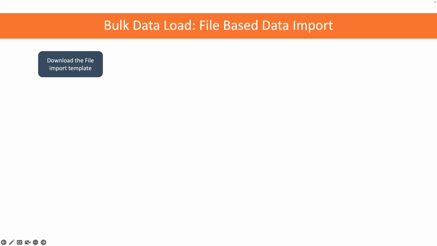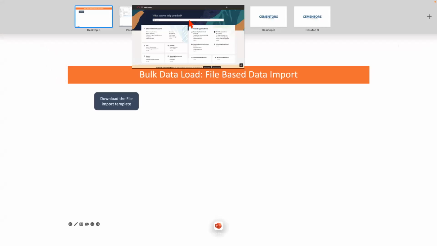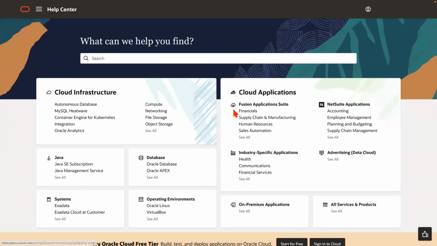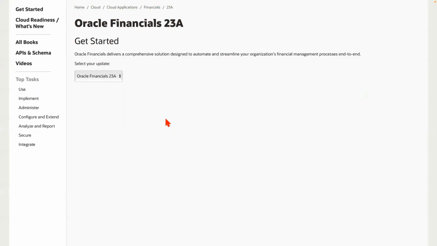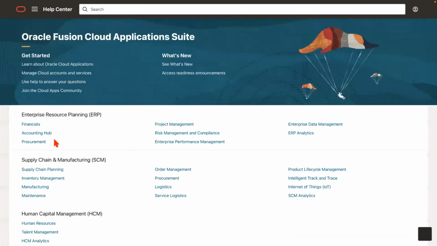So first, let's go into the system, and well, let me start from docs.oracle.com and show you where you can get that data from to start with. So let me just go into docs.oracle.com. So in docs.oracle.com, which is where I am, go to the specific area. So I'm going to select financials. Now, actually, let me go back one step. The data for suppliers is actually in procurement. Procurement actually owns supplier data from a migration perspective.